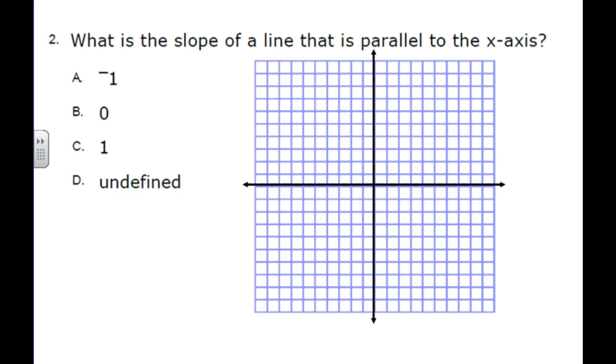You've probably already thought that you could draw a lot of lines that were parallel to the x-axis. There are lots and lots of lines that are parallel to the x-axis, and all of them will be going like this. All of these lines are parallel to the x-axis. So, if they're parallel to the x-axis, they all have the exact same slope because they're parallel.